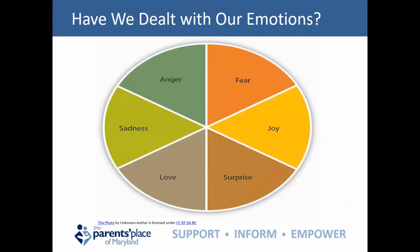So what are some ways we can take care of those feelings prior to going into a team meeting? Is it writing them down? Is it, if some of us see a counselor, talking to someone, or a faith-based person, or a really good friend? It's really dealing with our emotions before we walk into our team meetings with our school, but still being clear about expressing them in constructive, helpful ways.